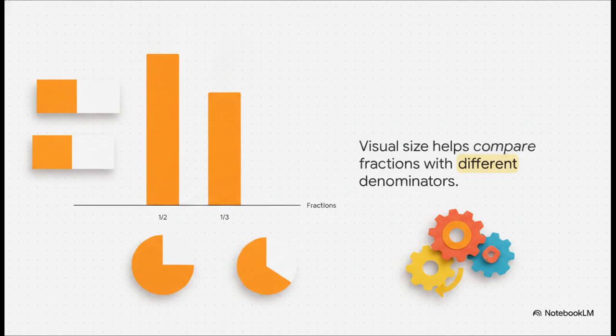But what if the denominators are different? Well, this brilliantly illustrates what happens when we compare 1/2 and 1/3. Now, one way to solve this is by finding a common denominator. But another incredibly effective way is just using a visual size comparison. By drawing 2 equal length shapes and shading 1/2 of one and 1/3 of the other, it easily and visibly proves that 1/2 is, well, bigger than 1/3.